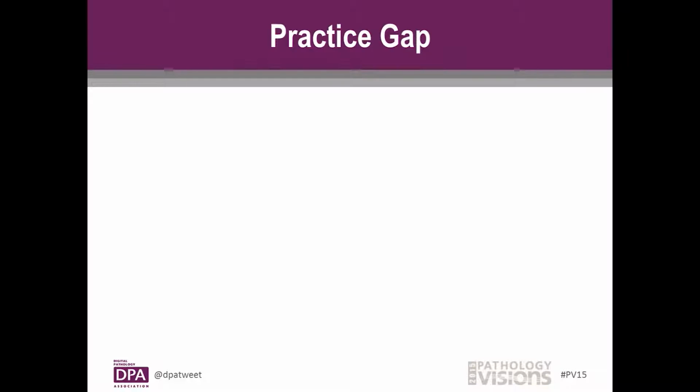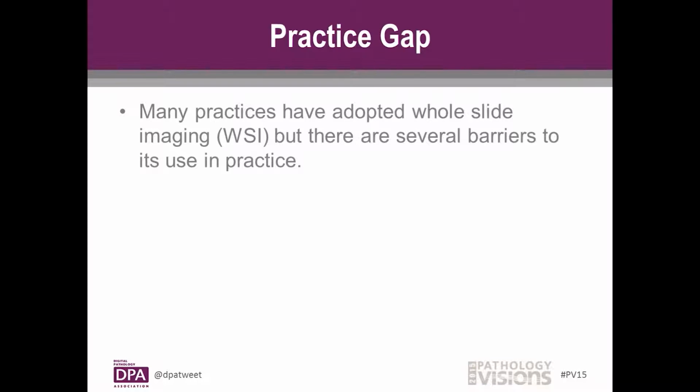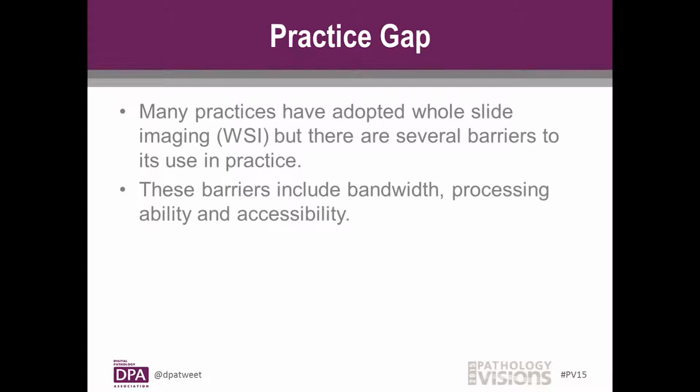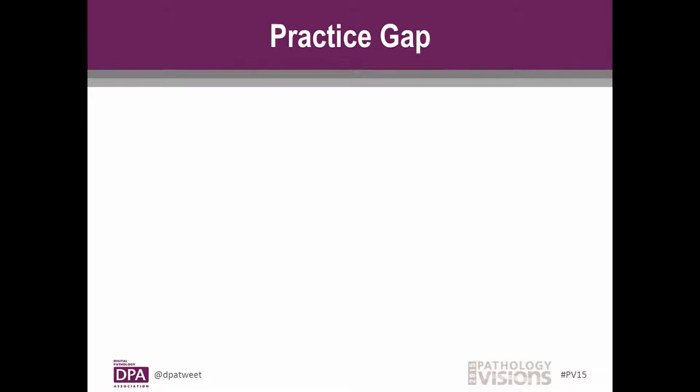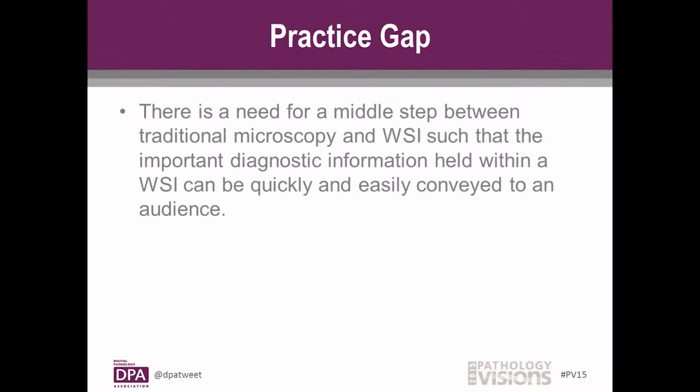Many practices have adopted whole slide imaging, but there are barriers to its use, including bandwidth, processing power, and accessibility. In general, whole slide images are not annotated, and conveying the important elements of a slide can be cumbersome. There is a need for a middle step between traditional microscopy and whole slide imaging, such that the important diagnostic information held within a whole slide image can be quickly and easily conveyed to an audience.